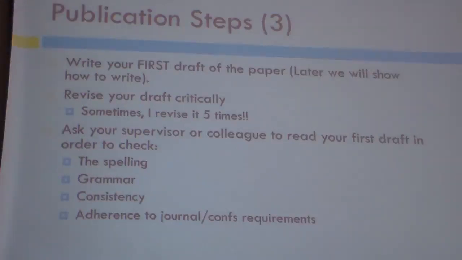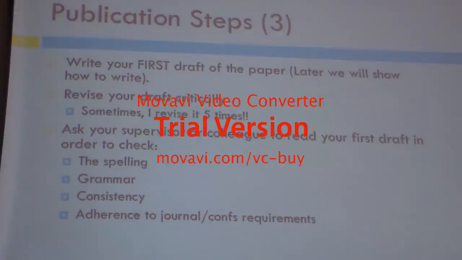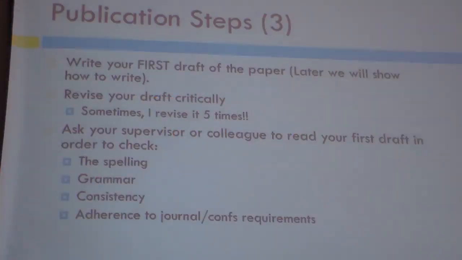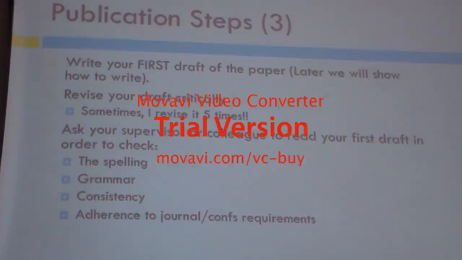There is no consistency between the paragraphs, between the sections. It seems like this guy wrote this one month ago and then continued after one month, or maybe this part is written by someone and this part by a different one. There is no consistency. There is no linking. There is no relation between them. There is no flow. If there is a flow in the ideas, you can feel it while you are reading.